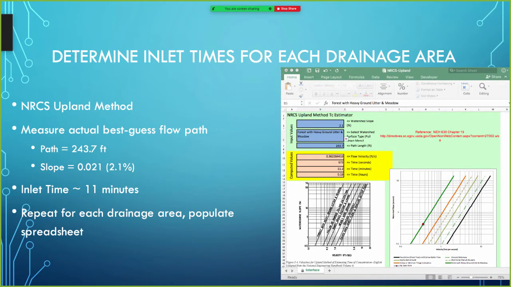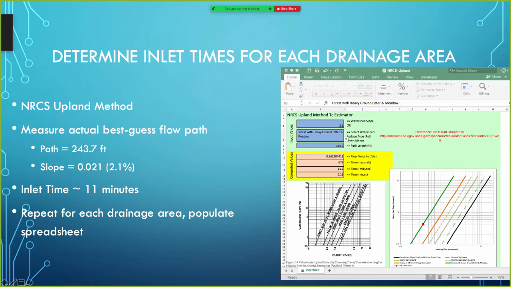And so here's an example calculation for NRCS upland. And in order to get the inlet time of 11 minutes, which is what is in the original example that this was taken from, I had to use a rather unusual watershed cover type. But we can enter with the slope and the flow path length and the cover type, and it returns a flow velocity, ultimately a travel time in seconds, minutes, hours.